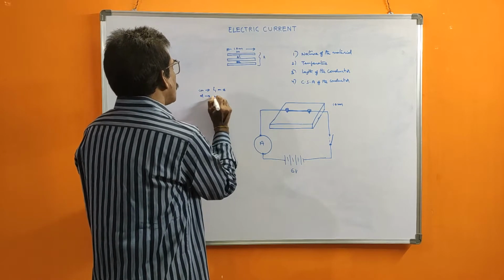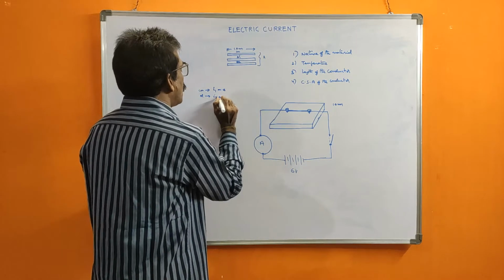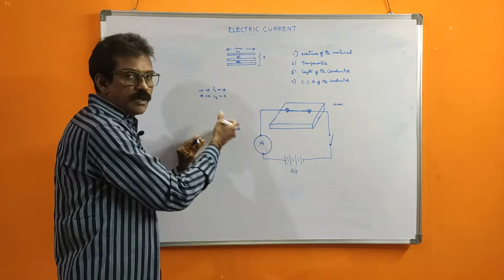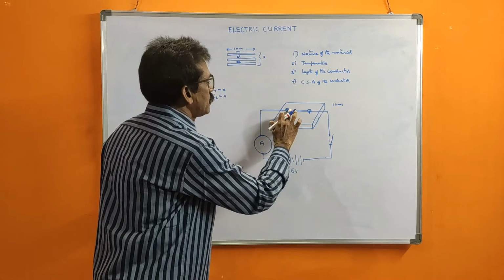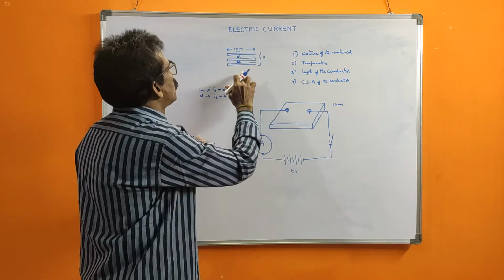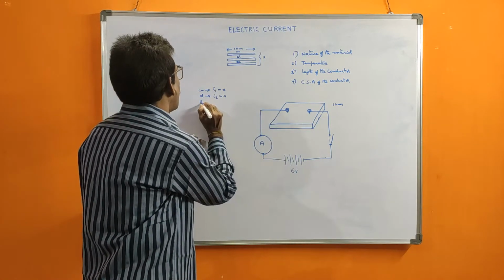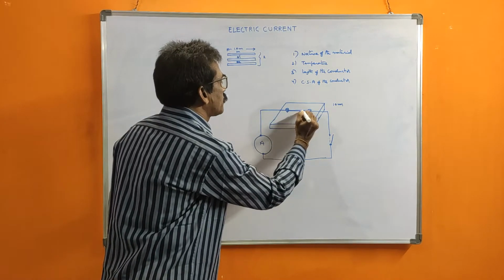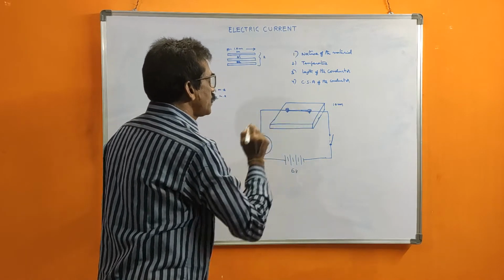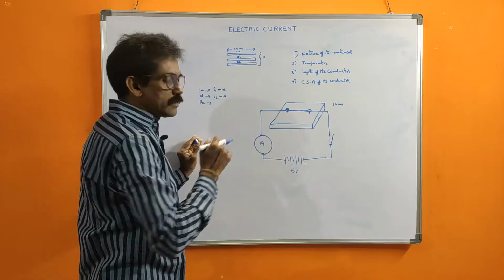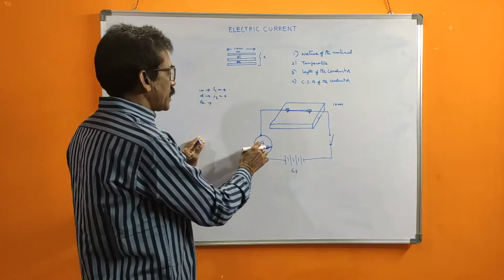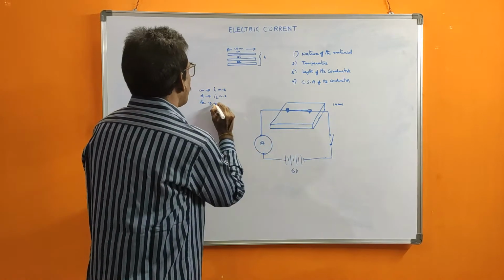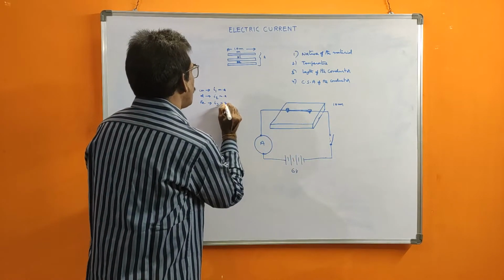Now for aluminum, that is I2, second case I2. You note down the current in milliamperes. It will show some milliamperes of current. Now again you remove this, and third time take the Fe, iron wire, and as usual touch the two ends of the iron conductor to the two screws. Then switch on and again take the ammeter reading, that means the current flowing through this iron conductor. Now take it as I3 milliamperes.